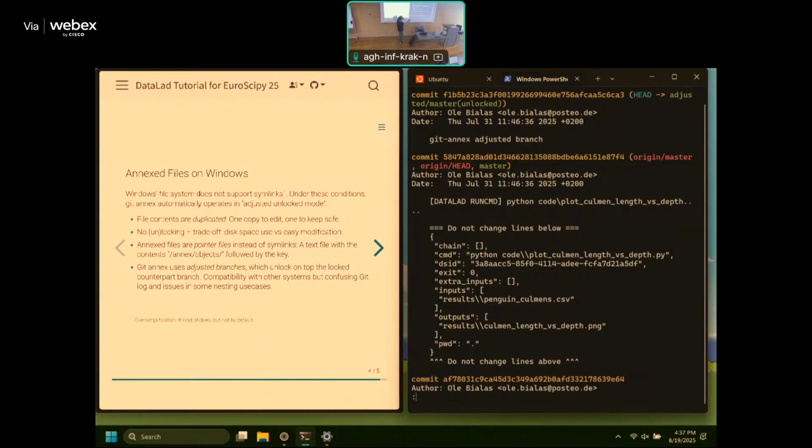But I am currently not on origin, not on master. I am on master unlocked, which has one more change on top of this, and this is entering the git annex adjusted branch. A little caveat that makes things a little bit less nice on Windows, but still keeps them working. And this is again how git annex does this.